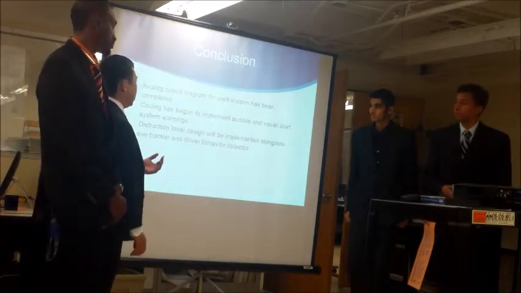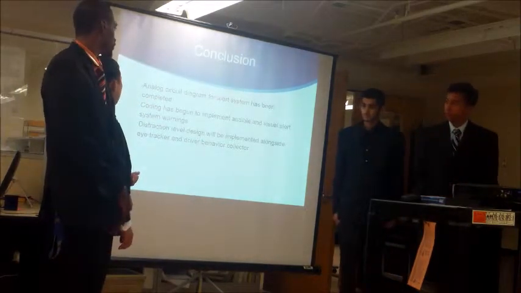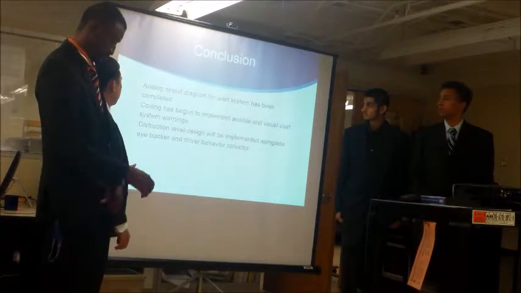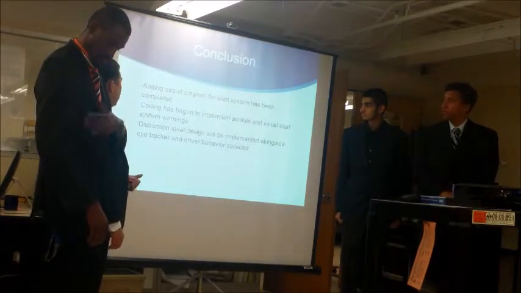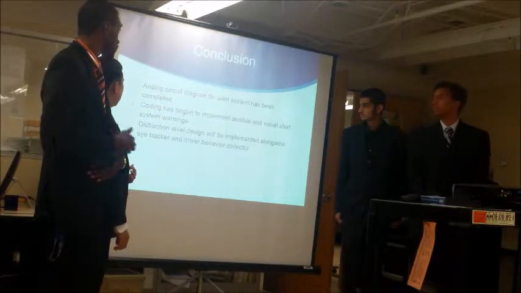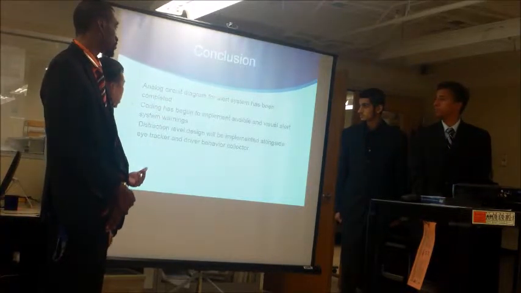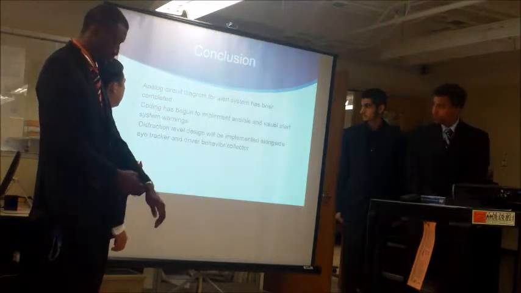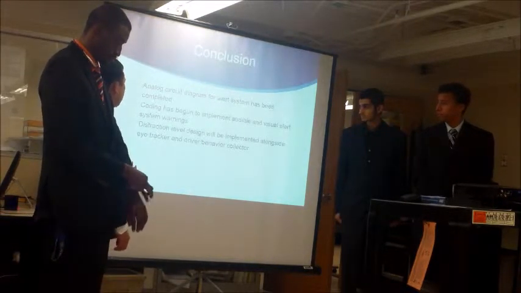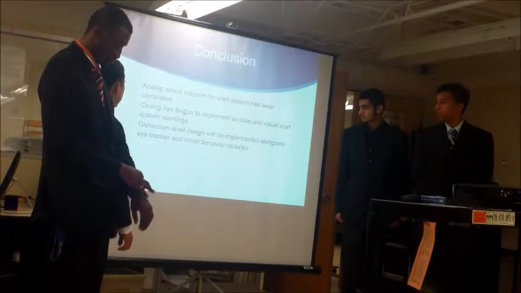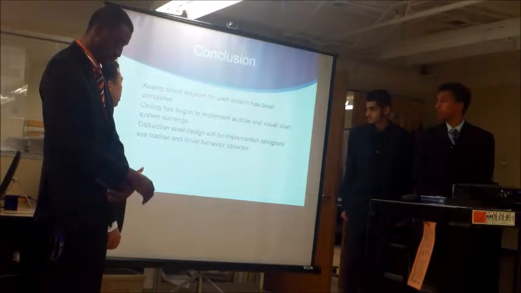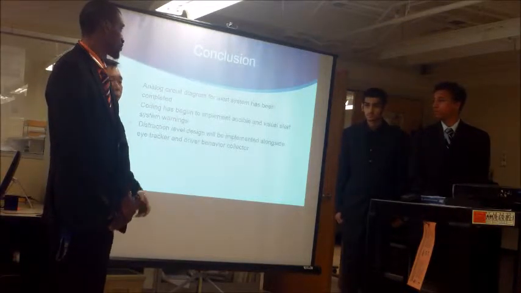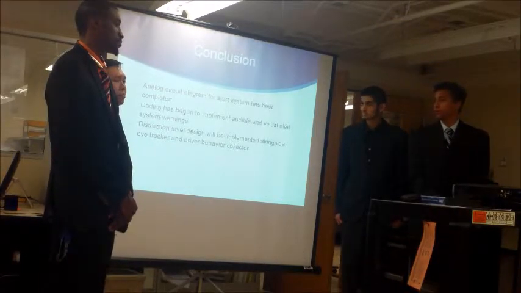Like I already talked about earlier, we're going to try to do an analog circuit diagram for the other system to be completed. Right now we are done with the coding for the other system circuits, so we're going to try to finish that to implement the audio and visual alert system. The traction level design will be implemented alongside the eye tracker and driver behavior collector after we get all the data grouped together.